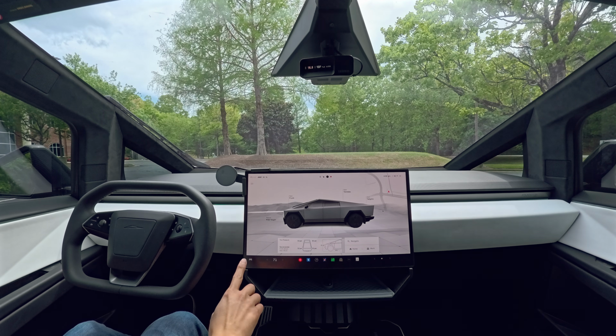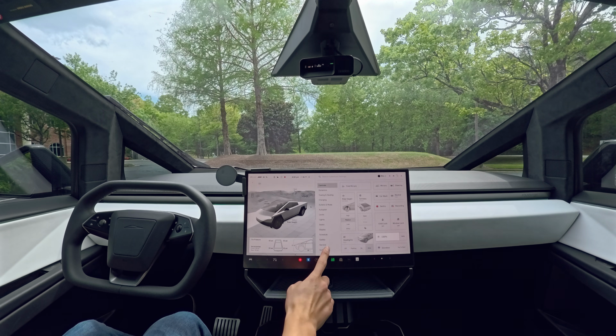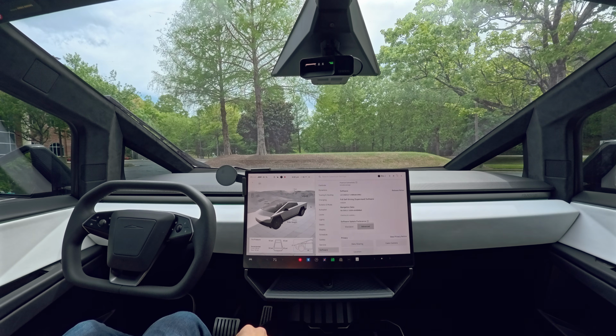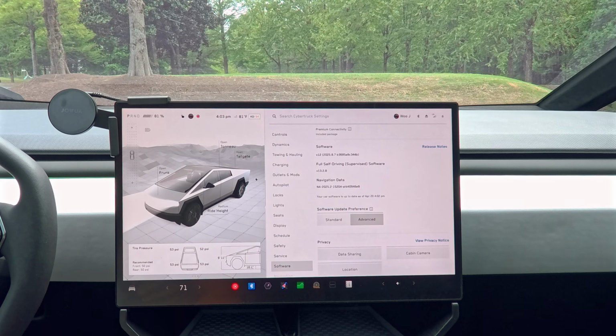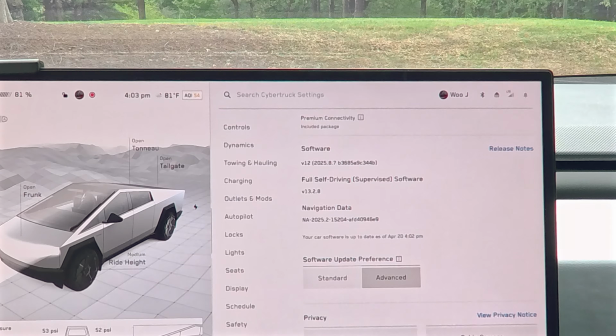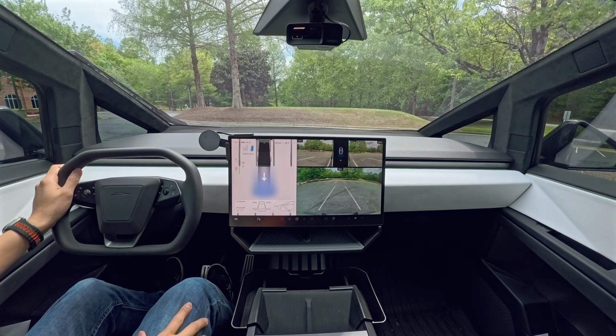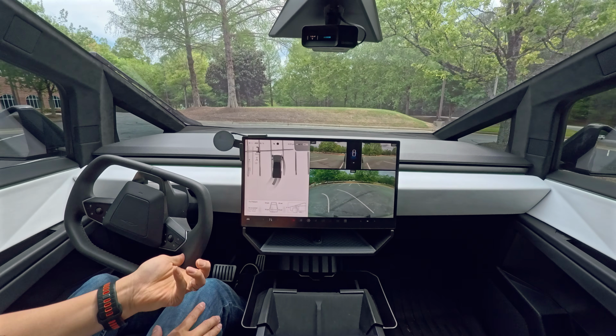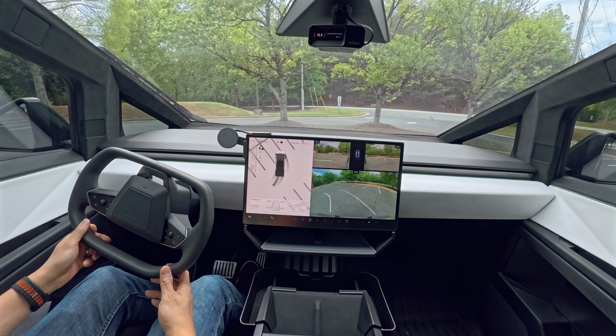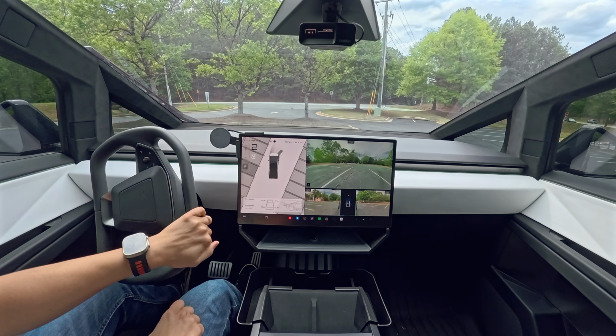Welcome to my channel. I want to talk about Tesla's FSD, which many of you are probably curious about its ability to handle various road conditions. I spent a day driving around my neighborhood, capturing various scenarios to see how it performs. The FSD version I'm using right now is 13.2.8. Let's drive around the neighborhood and see how FSD reacts, especially in tricky situations.